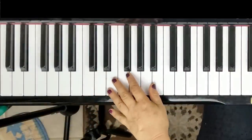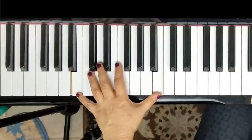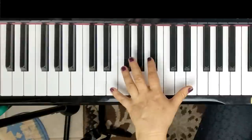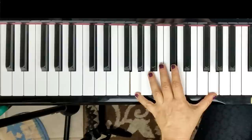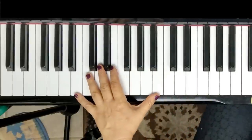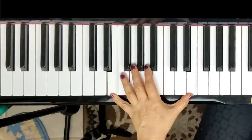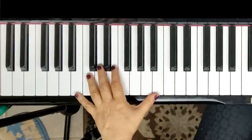When we finished the first tutorial on this piece, we were on the B octaves down here with the left hand. So from here, we're going to move up. It's all going to be octaves and fingers 5 and 1, so I won't say the finger numbers. So you go up to E, then G, and then you go back to where you came from. So back to E, and then back to B. Then you repeat that. E, G, E, B.